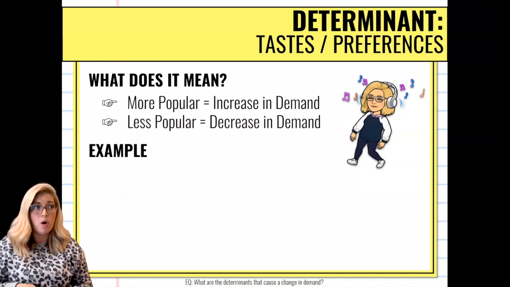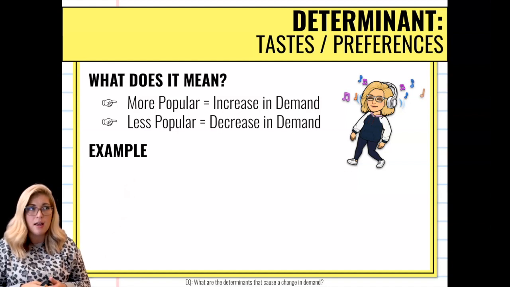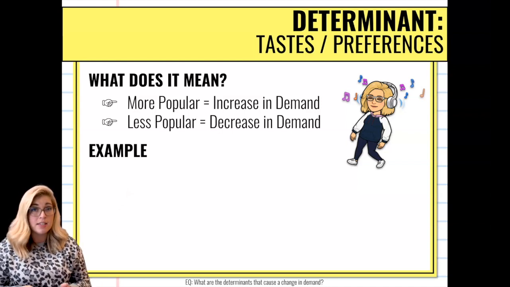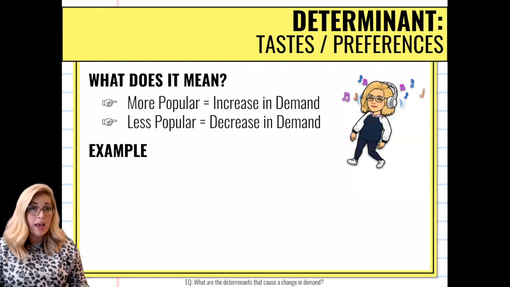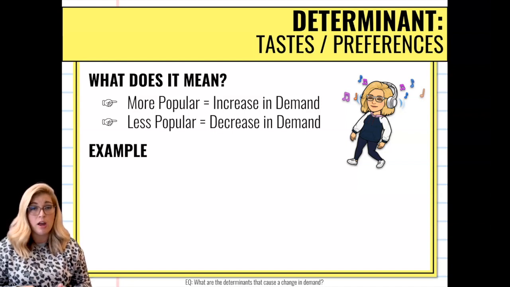So a popular one could be like if a study came out tomorrow that said coffee gives you cancer. They're always coming out with that one. That would be a fad that says, oh, coffee's going to give me cancer. I don't want to buy anymore. You're not buying less of it because the price went up. It's because you think it's going to have detrimental effects to your health. So you're not buying it. So it's less popular. It goes out of demand.